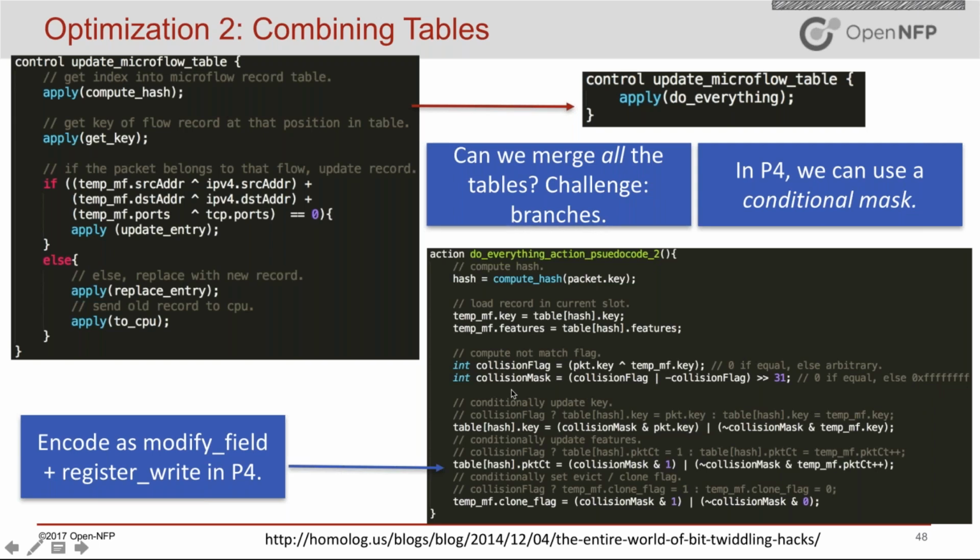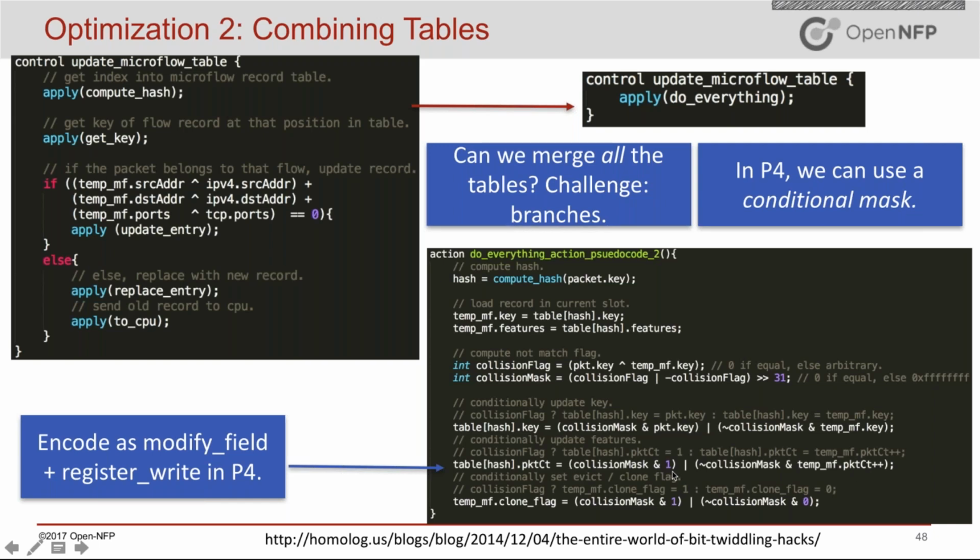And so we can use this mask then to write a line of code that writes a value to the key or to whatever part of the hash table that we're updating that depends on whether or not the mask is set. So for instance, if you look at this part where we update the stored packet count, if the collision mask is set, then it's going to be -1. And so this will evaluate to 1, and this side will just drop out, right? So it will just be this value that we're writing back. Similarly, if the collision mask is not set, then this will evaluate to -1. So this whole side of the equation will evaluate to an increment operation, and this side will cancel out.